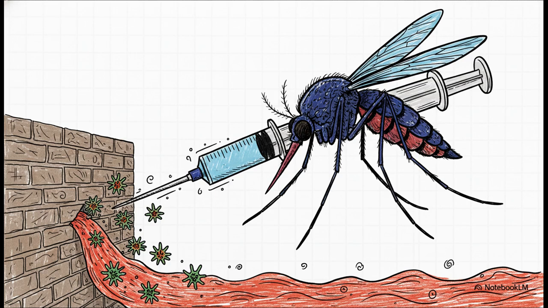It's wild to think about, but this makes it the deadliest animal on Earth. It acts as both a host and a transport mechanism. For instance, it carries parasites like Plasmodium. That's the pathogen responsible for malaria. It also transmits serious viruses like dengue and yellow fever. And certain species, like the Aedes aegypti, are particularly dangerous because they've actually evolved to thrive right alongside us in human-populated areas. When they bite, they totally bypass our skin, which is our primary physical defense, and inject the pathogen directly into the bloodstream.